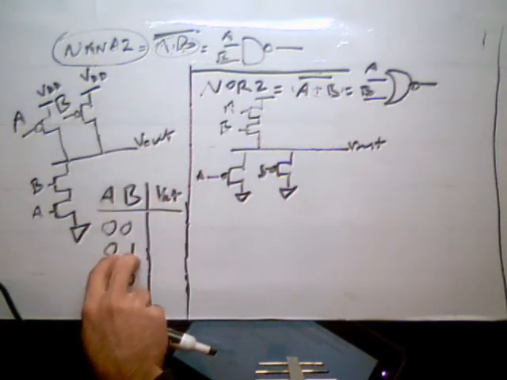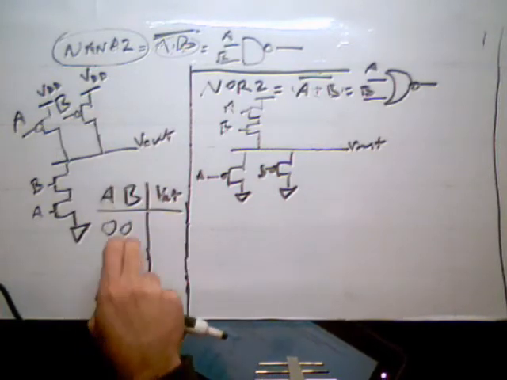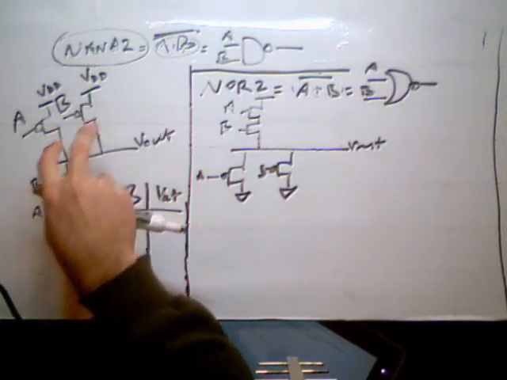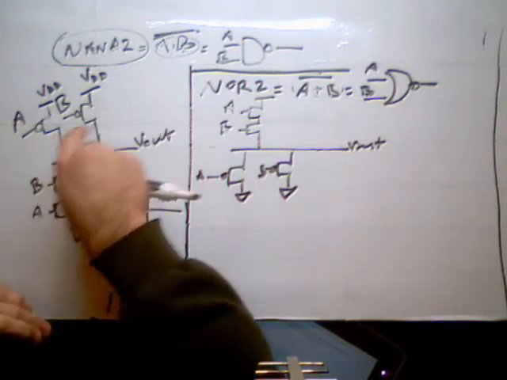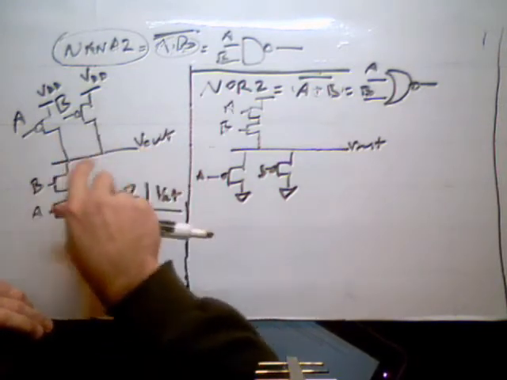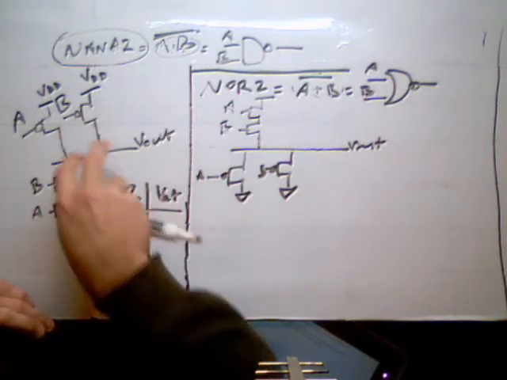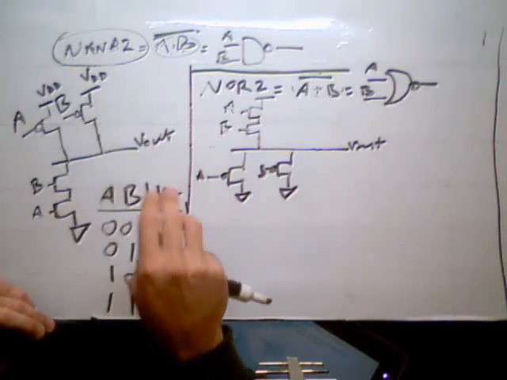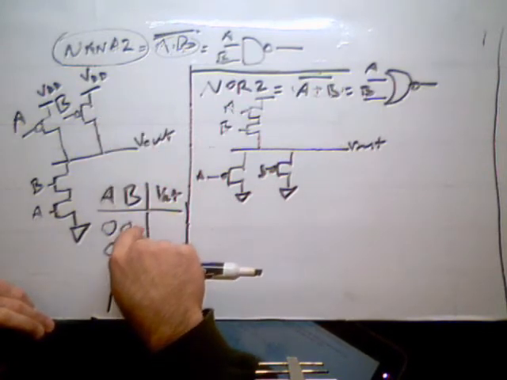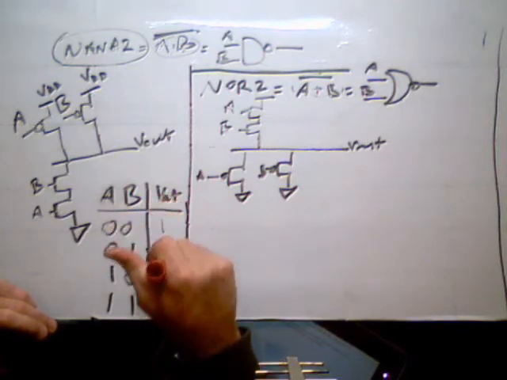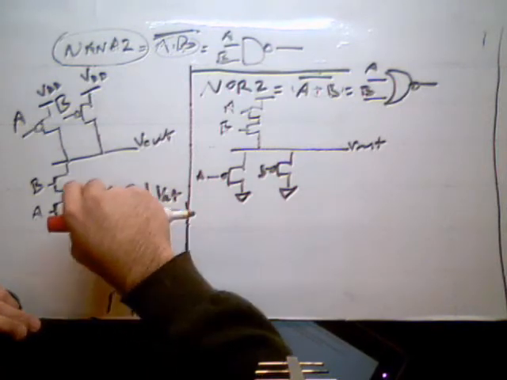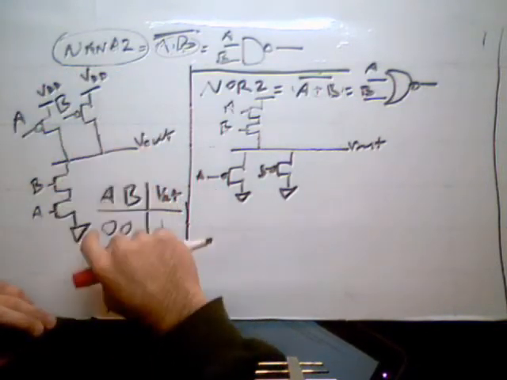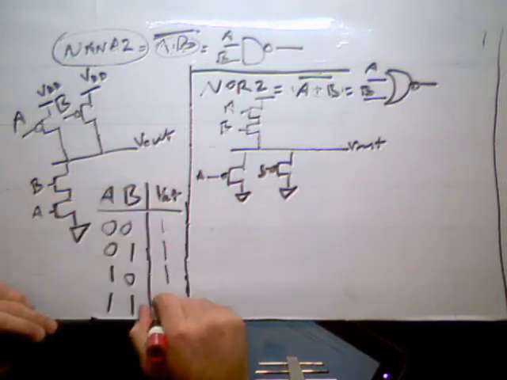If A is 0, B is 1. At this point you have to be able to realize that since there is a parallelism going on, no matter which one is on or which one is off, as long as we have either one of these guys on, you're gonna get a high output. Therefore this is going to be 1, this is going to be 1, this is going to be 1, and then when we come to 1, 1, we'll turn off the PMOSes. Therefore low voltage is on and we get a 0.